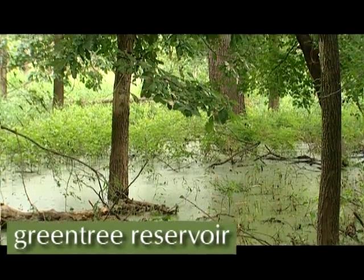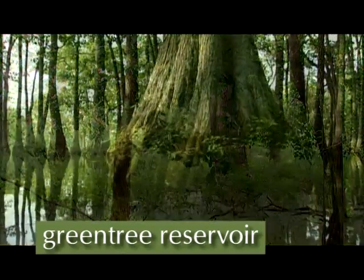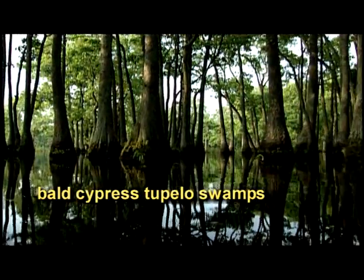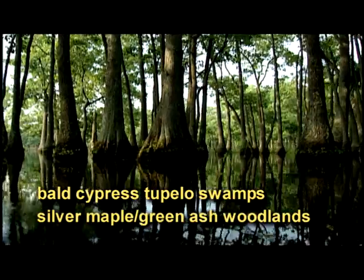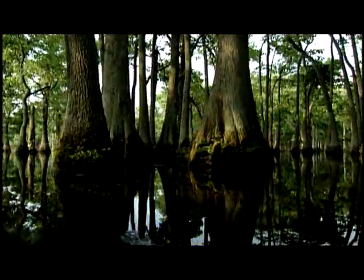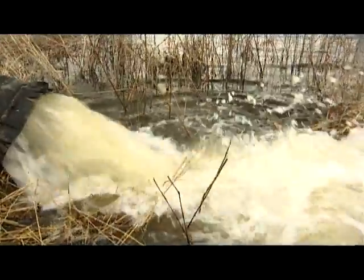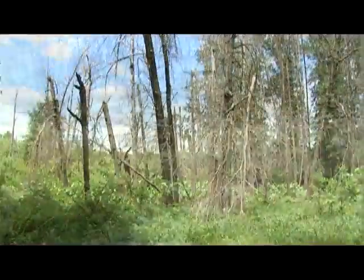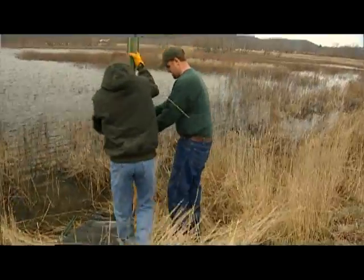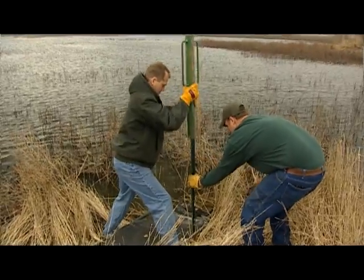Green tree reservoirs have live timber that is seasonally flooded, sometimes called flooded live timber. These areas range from the very flood-tolerant bald cypress tupelo swamps of southeast Missouri, to tolerant silver maple green ash woodlands, to moderately tolerant pin oak pecan woodlands. It is important to note that management which artificially keeps water on these sites — through pumping or levee construction that allows for longer flooding durations — can lead to serious damage or complete loss of these valuable wetlands. Before initiating artificial flooding on these sites, contact a resource professional for specialized recommendations.